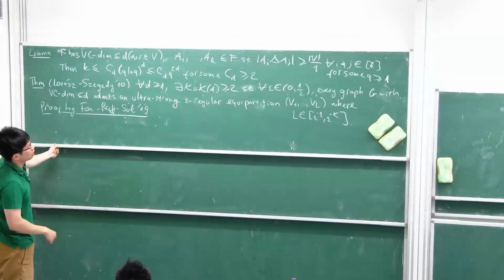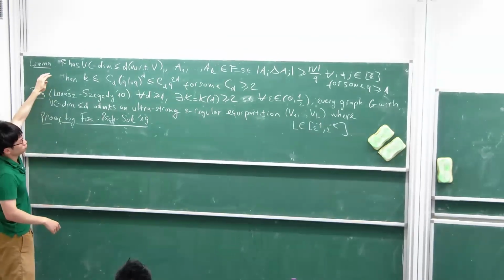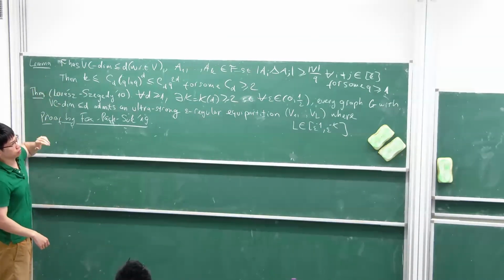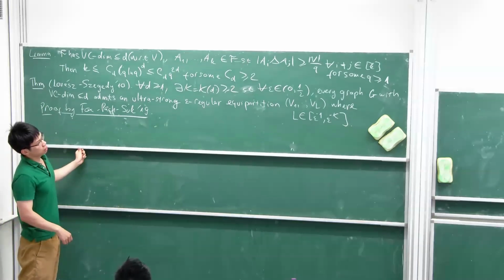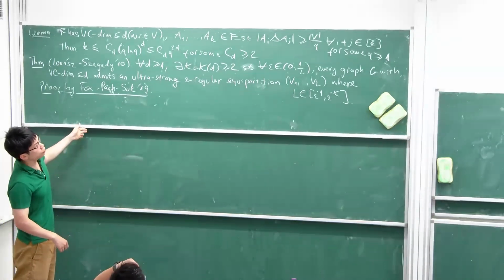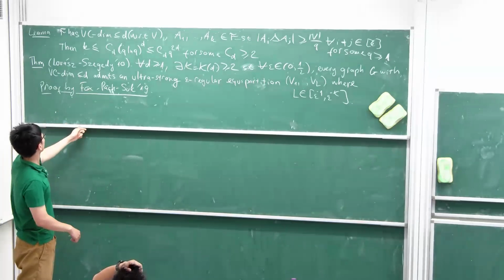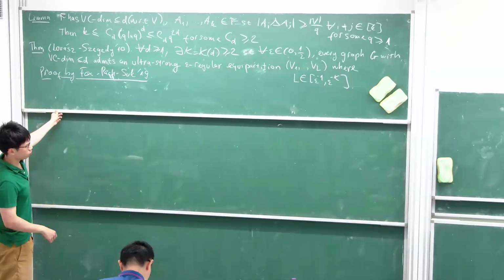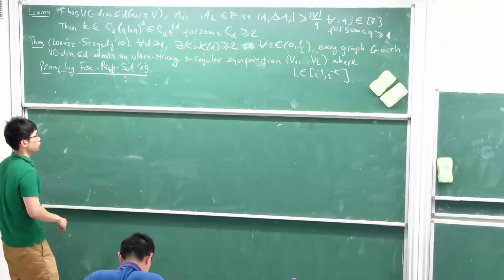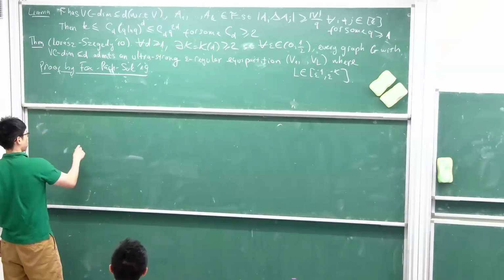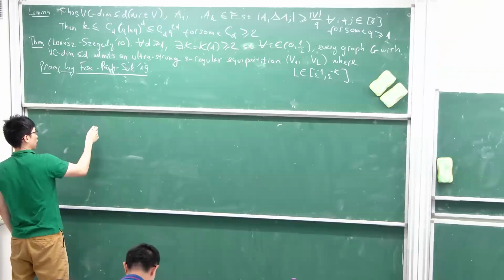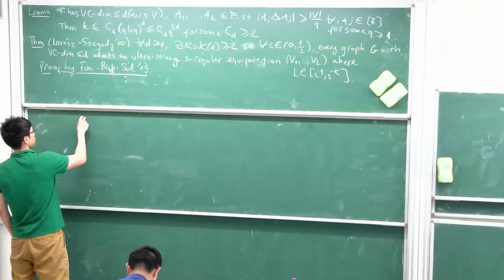And last time we discussed the proof of this lemma, which is the graph version of Haussler's packing lemma. So now, how do we use this lemma to prove the Lovász-Szegedy theorem? The idea here is pretty simple. There are some parameters that we're going to fix, that we are actually going to choose later.